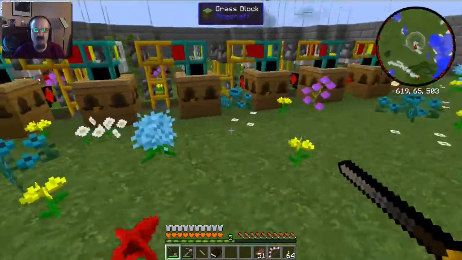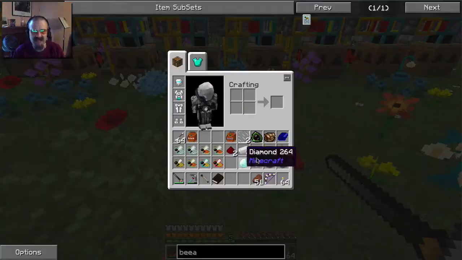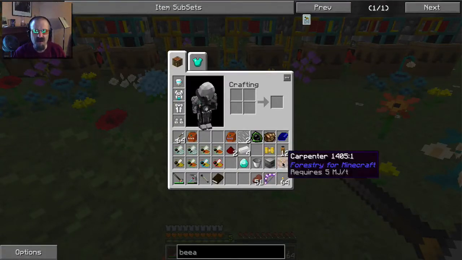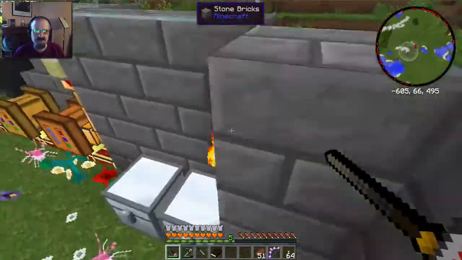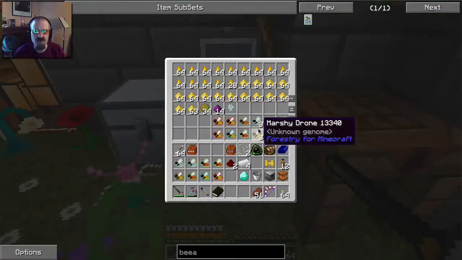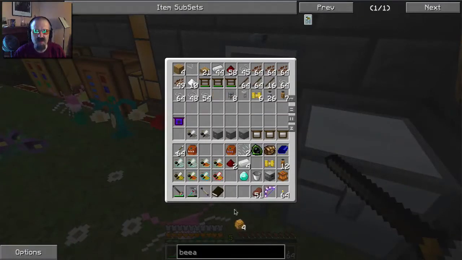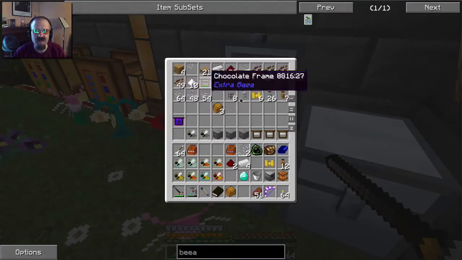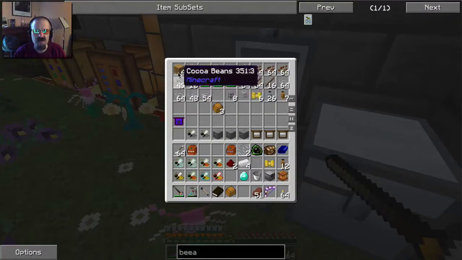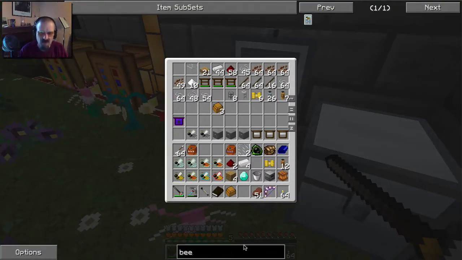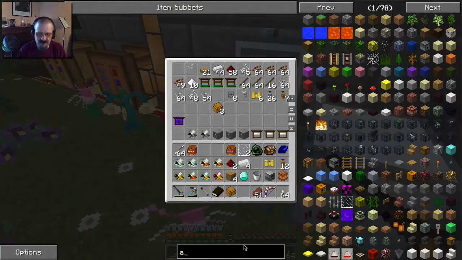Okay, so the next thing I want to do is to start actually breeding. I haven't done any breeding. I've just been letting the bees do their thing. So we need to make another apiary. What I'm going to do is grab another impregnated casing out of here and some wood. I don't have any wood in here. I must have used it up. I also need to make a beealizer, so we're going to wait on that. Actually, maybe I should make that first. Let's go ahead and make the beealizer first.